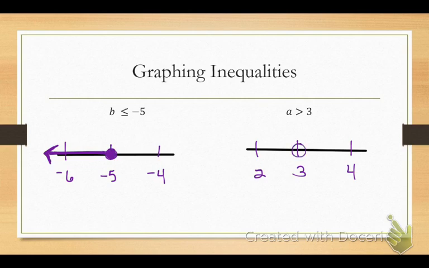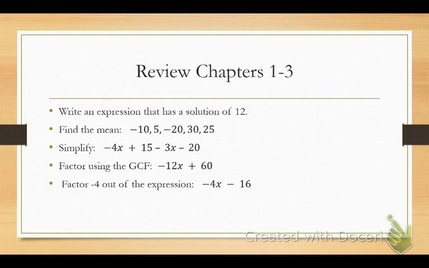Open. There's no equal to. So that bar underneath the sign is what I'm looking for. Does my arrow go right or left? Right. It does go to the right, showing that all acceptable solutions that would make the inequality true are greater than. Okay? Sorry, I lost my line. So it would be greater than. All right, so that's it for graphing inequalities.